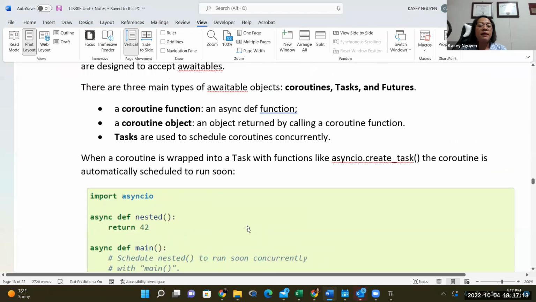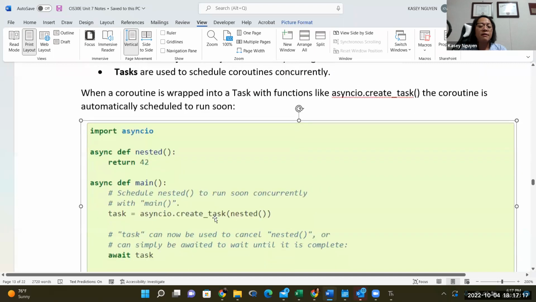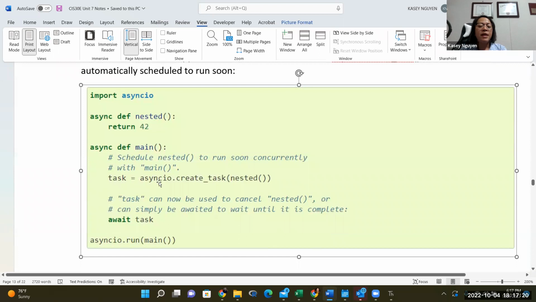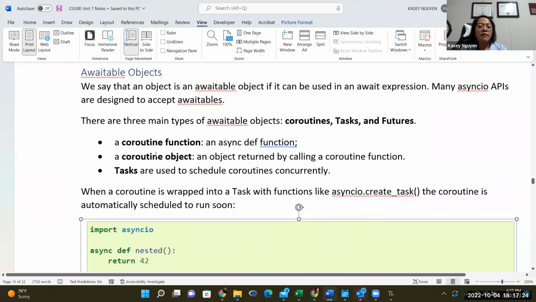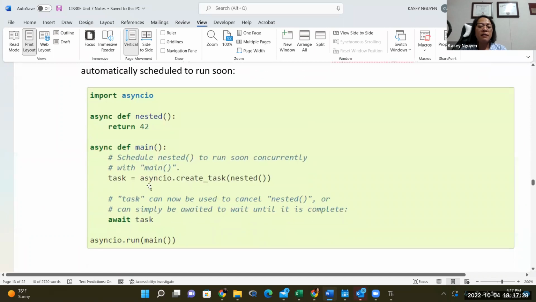So we define the function, right? That's this part right here. We create the coroutine by using create task and await task.